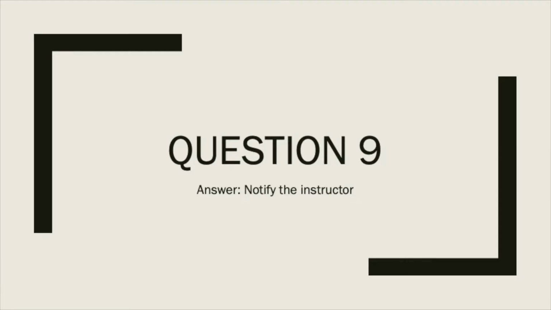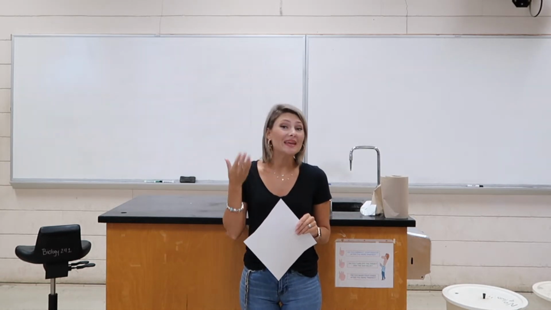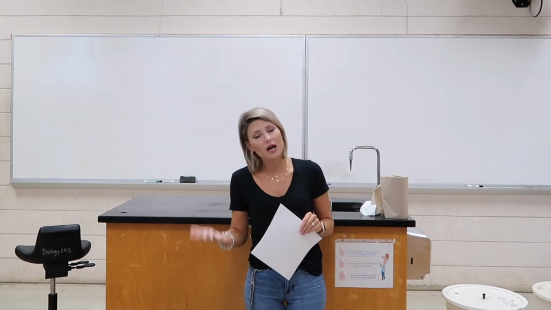Number 9, what should you do if you're injured in the lab? Notify me. We do have a first aid kit, so if you do have a cut or a scrape or an open wound on your hand, you need to let me know. That way we can get that covered. And if you come into the lab with something like that, we are dealing with staph and things like that, not pathogenic strains, but you still don't want to get any bacteria in an open wound.